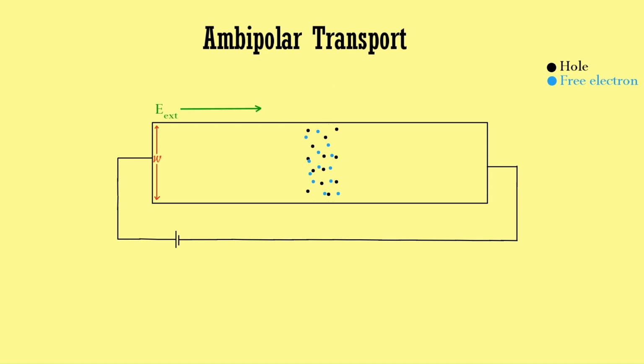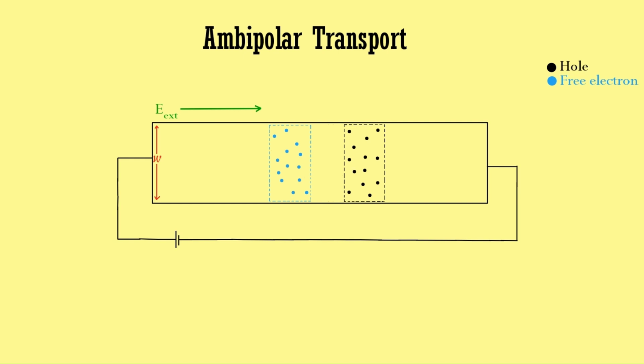which will force free electrons and holes to move in opposite directions like this. We will call this electric field the external electric field. We have paused the movement of charge carriers to focus on a very important point. If the semiconductor did not have any external battery, then the charge carriers would be redistributed throughout the semiconductor because of diffusion only. However, when an external field is applied, the situation changes.